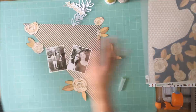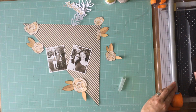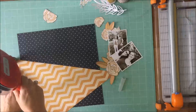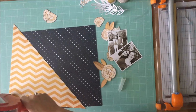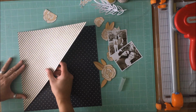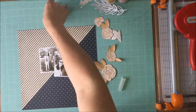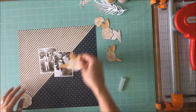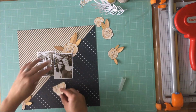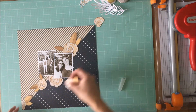My idea to use a mat for just sliding elements probably would have worked better if I had used some clear packaging. But again, as I said, it didn't take me long to figure out that that blue was definitely the way to go. So I just took this large triangle and stuck that on the blue paper. I could have saved the blue paper and cut off the top half, but there was no need. I have a lot of paper, and I actually believe I have two pieces of that blue.